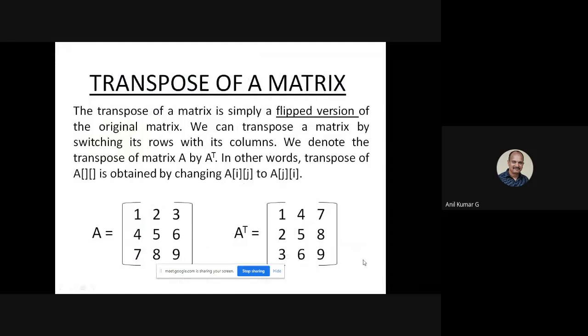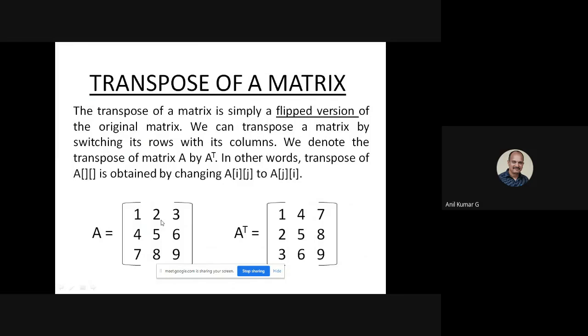First we will have some basic idea and then we will start writing the program. So first we are going to discuss the transpose of a matrix. What is a transpose of a matrix? Transpose of a matrix is nothing but a flipped version of the original matrix. Consider a matrix A which contains a number of rows and columns.